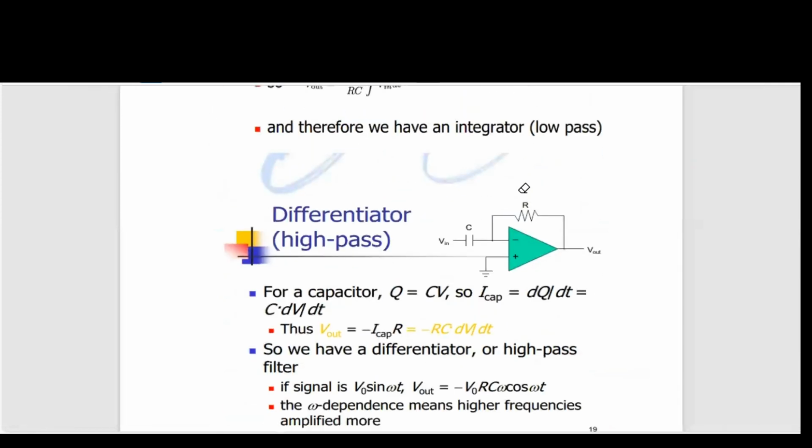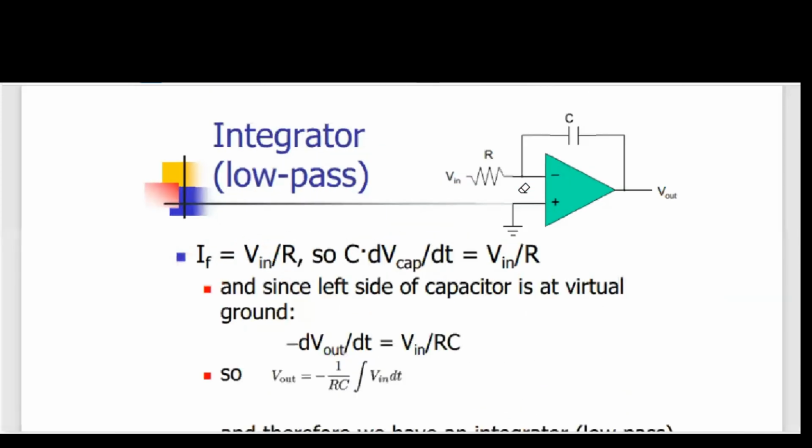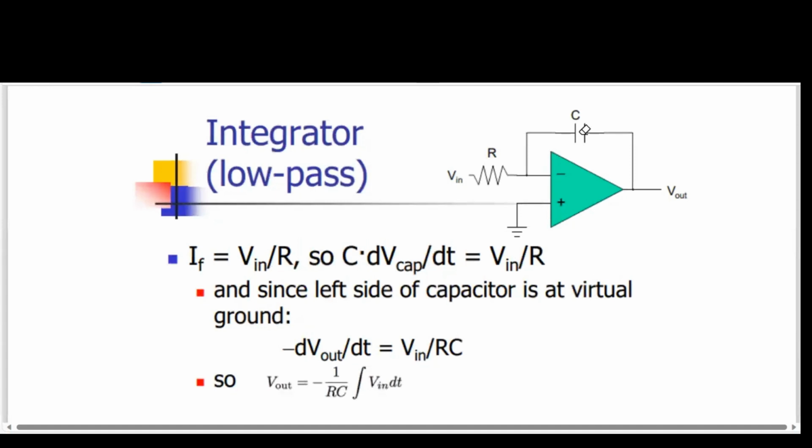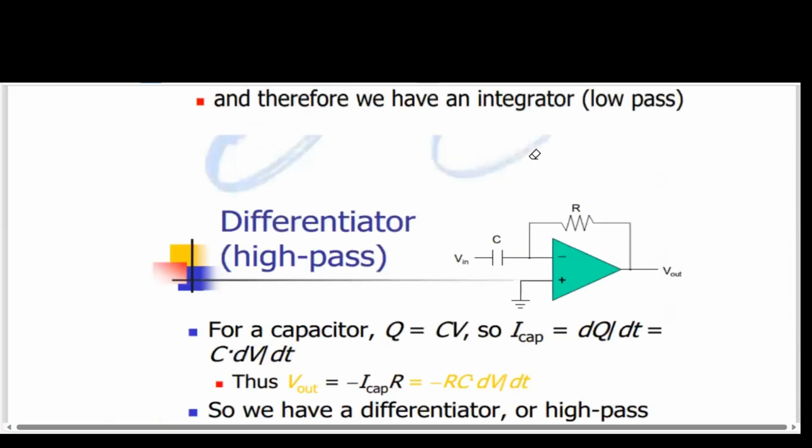And then the differentiator. How I remember it is that in the integrator the capacitor is RF and R is the R1, and for the differentiator you just flip it. The capacitor will go here and the resistor will go up. Watch it: the capacitor went where R was and R went where the capacitor was. And there's the differentiator.